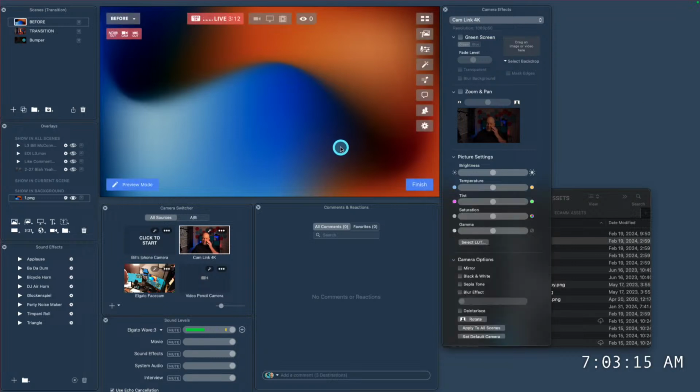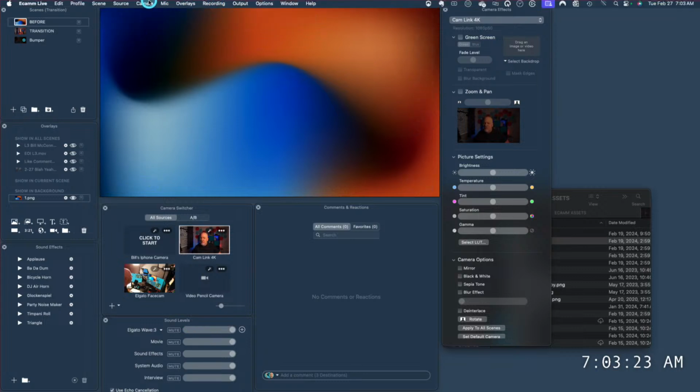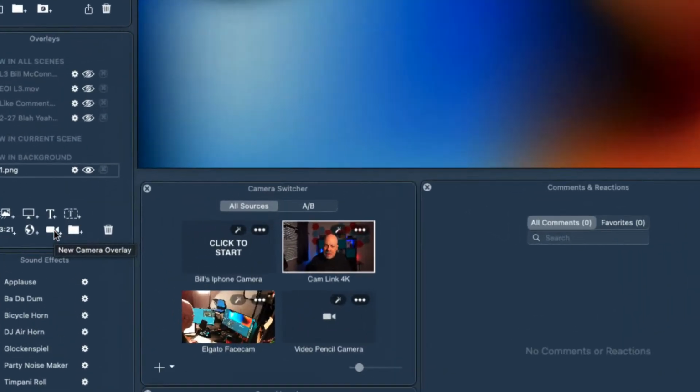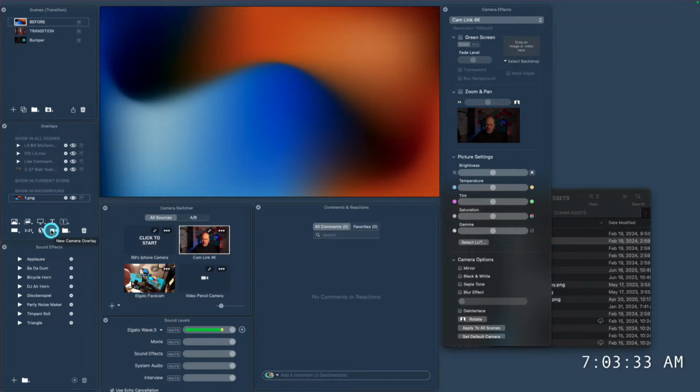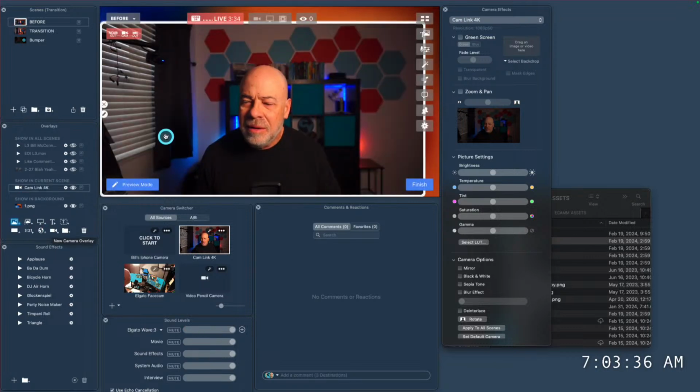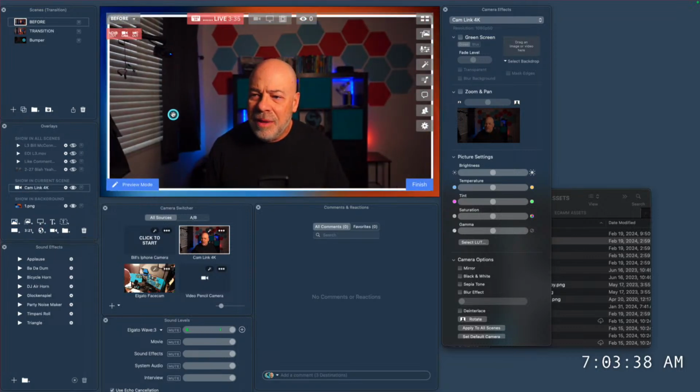That's a sideline. Now I want to get me back into the picture, so I want to add, let me see, I'm going to add down here this little guy, and this is an overlay. And there I am, all set up.